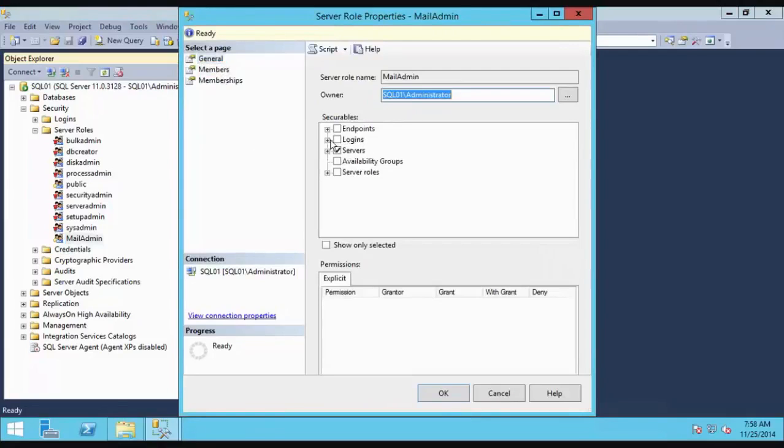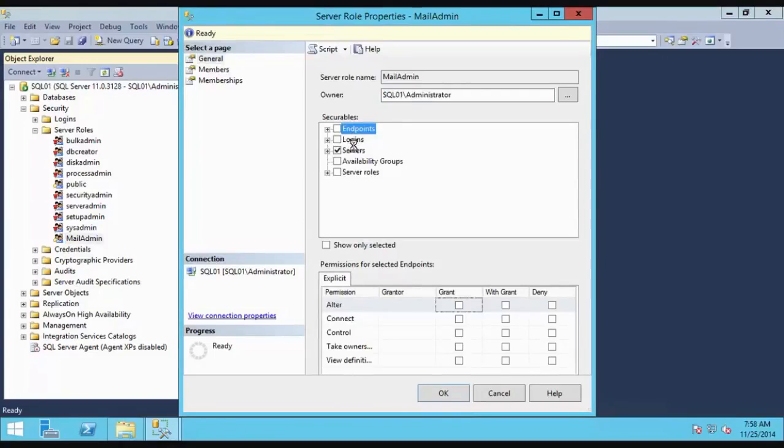You can modify the memberships as well as the permissions for this role at any time, as this is a custom server role, unlike in the case of a fixed server role that only allowed managing members and not the permissions.